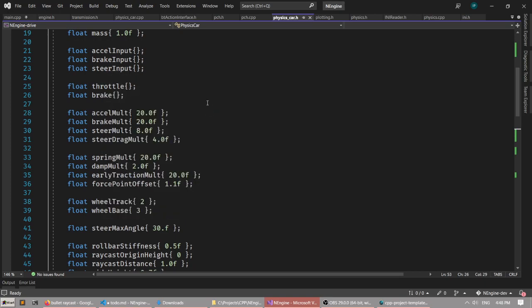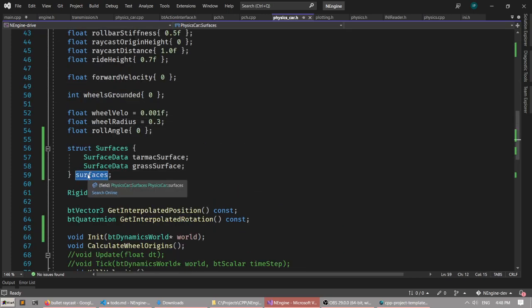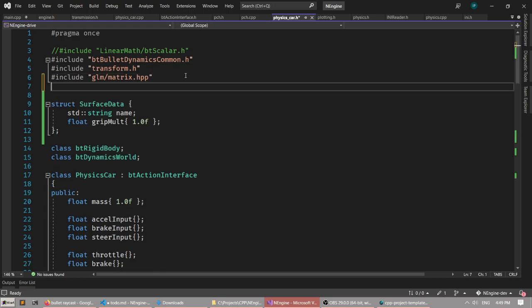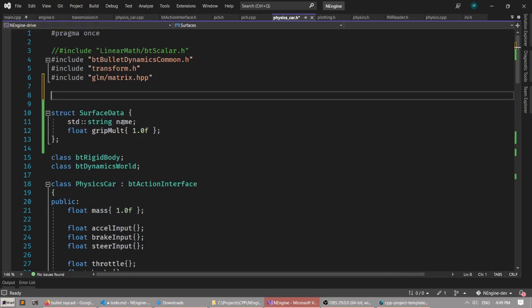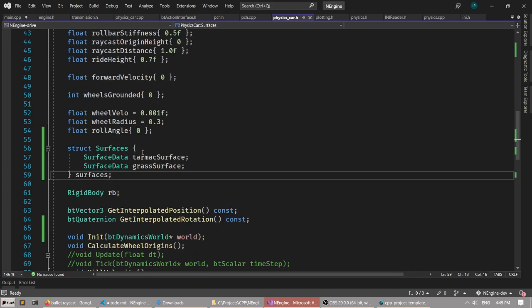The problem is that I'm instantiating the surfaces as well, so that can't exist outside of a class if you're including this file in multiple compilation units. So basically you're defining it twice, in physicscar.cpp and in main CPP.